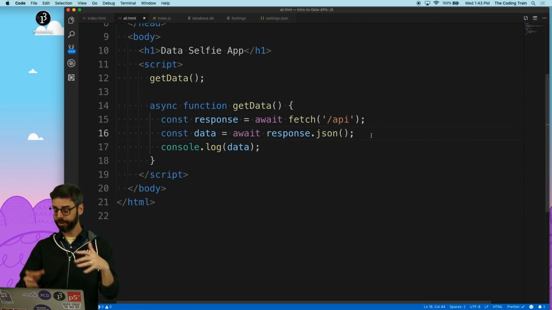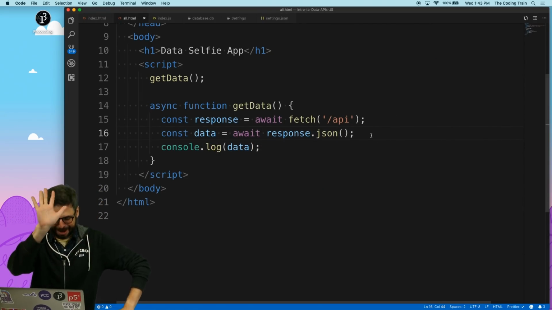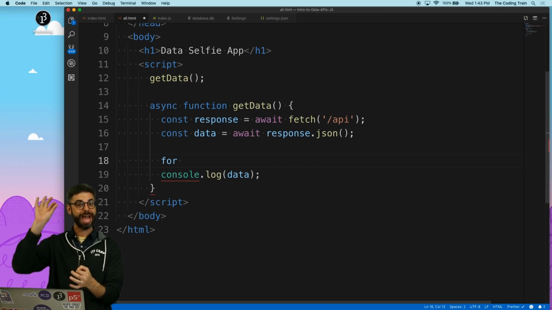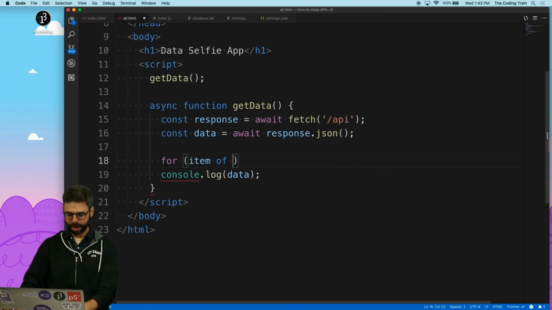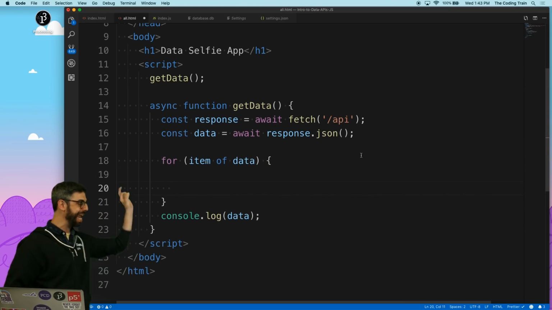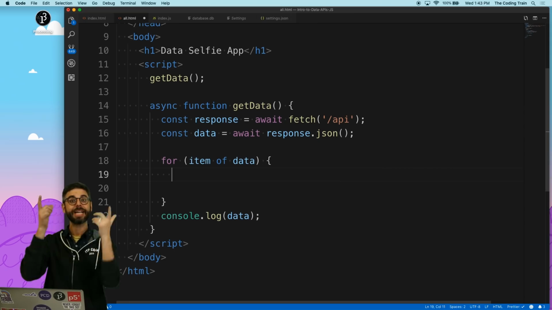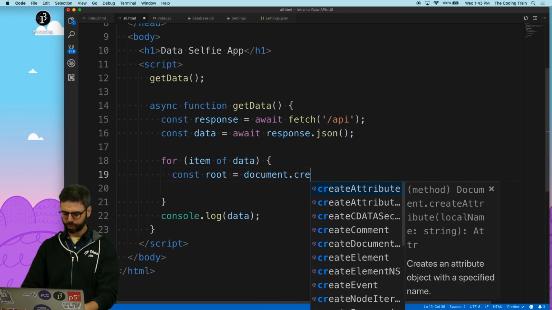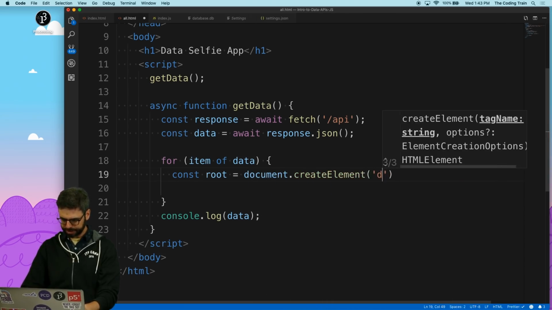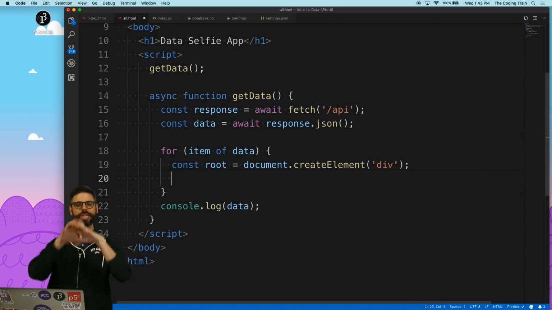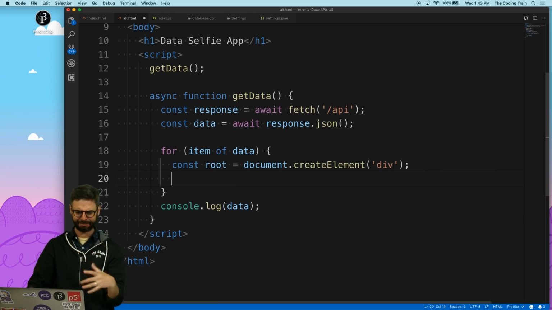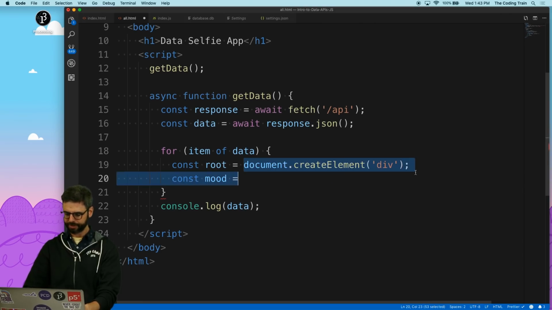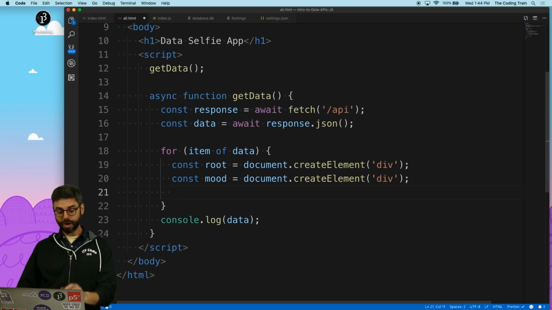I'm just going to use some native JavaScript, which is not a thing I know very well, and I'm probably going to make some mistakes here, but I'm going to use a for loop. I can use a for of loop as a way of iterating through every element of an array. So I'm going to say for item of data, so each element of the array is now in this variable item, and I can make a div. I'm going to make a div as like a holder. Let's call it root equals document.createElement div. So this will be the root, the div that's going to hold all of the pieces of data that's in item. And then let me make another div called mood, which is also document.createElement div.